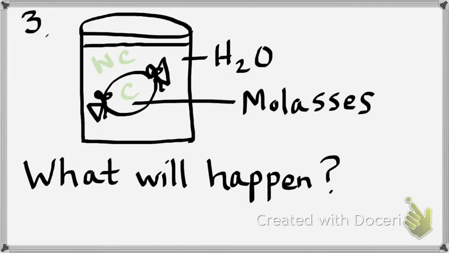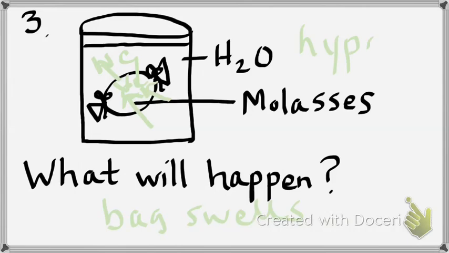It'll move into the bag. How come? There's way more water out here than inside the bag. So what's going to happen to the bag? It's going to swell. Water's going to move in, and the water will make the bag swell. So we could use a word to talk about the environment the bag is in. I remember this from last week now. Yeah. Hypo. Excellent. This is a hypotonic environment.